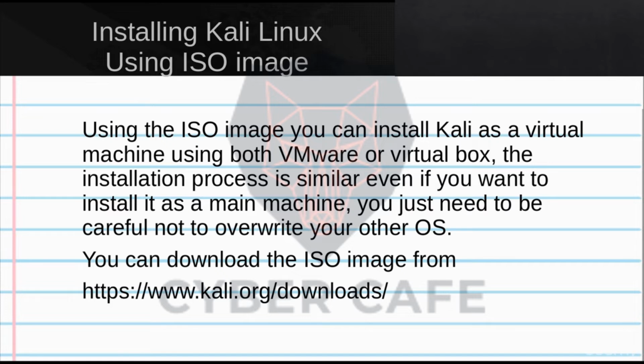So now I'll show you how to install Kali Linux as a virtual machine inside VMware. I'm going to be using the ISO image, which I downloaded already from this link. So download that, install VMware or VirtualBox. Installation is simple, as I said, and the process of installing Kali Linux on either VMware or VirtualBox is the same.